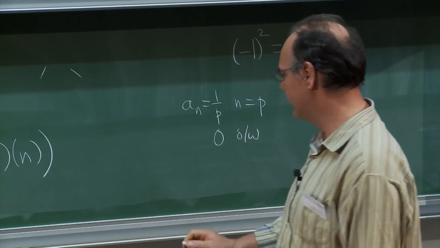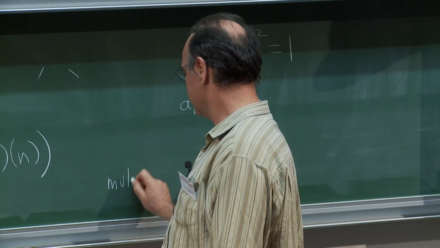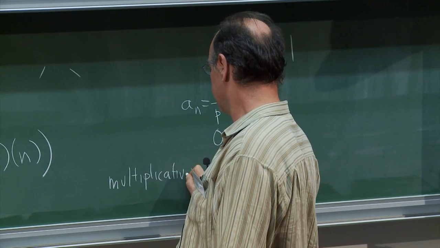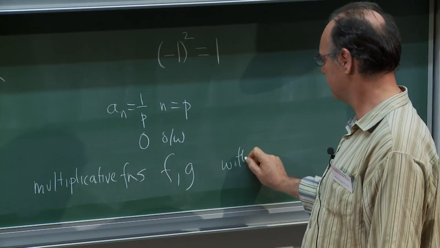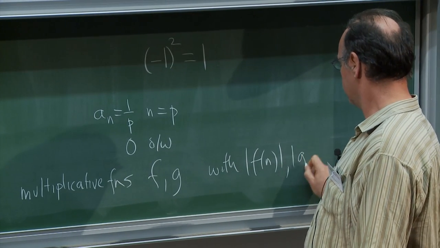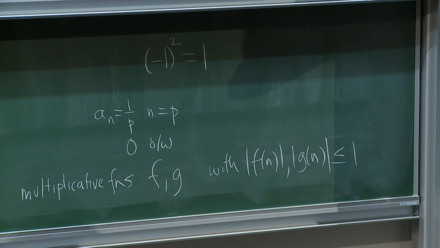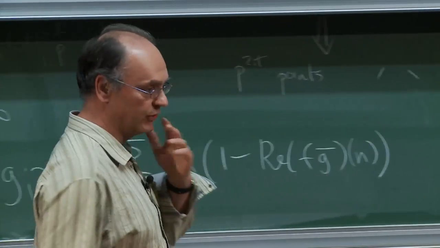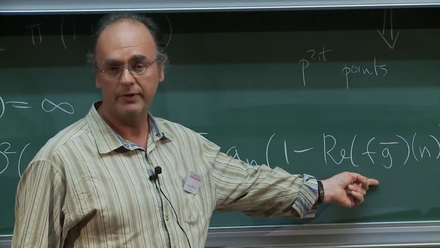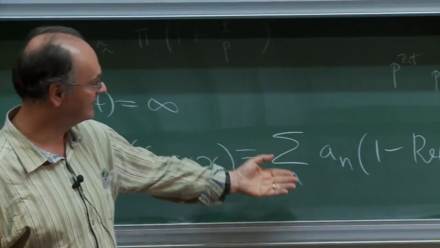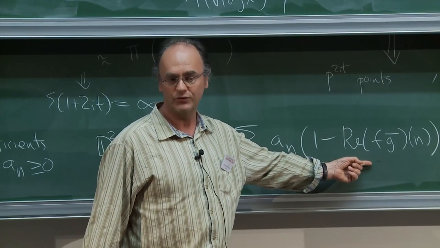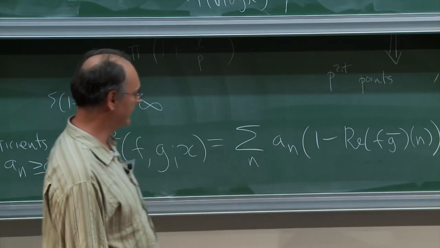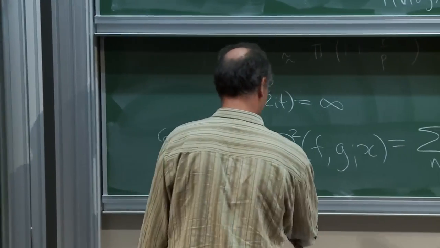And what's the idea going to be? The idea is that we have two multiplicative functions f and g, both inside the unit circle. And this is some sort of measure of how close f and g are to each other. So if f and g were to be equal and also to lie on the unit circle, then f g conjugate would be 1 everywhere. And so 1 minus 1 would be 0, and this so-called distance function is 0. It's not quite a distance function, because if f equaled g and we're inside the unit circle, then this wouldn't actually equal 0. But there's something good about this definition, is that it satisfies a triangle inequality.